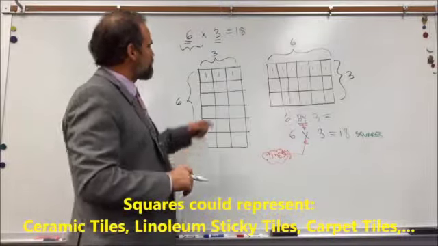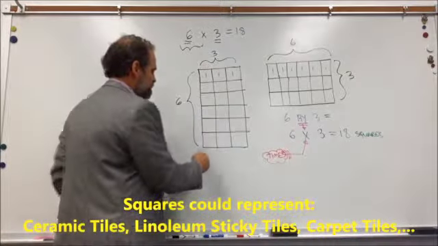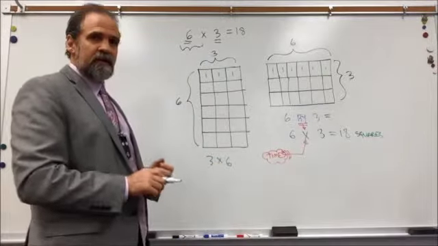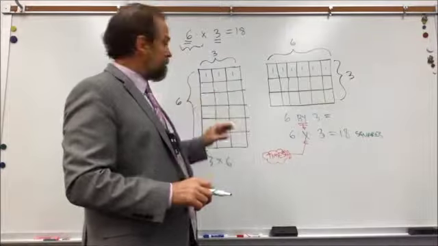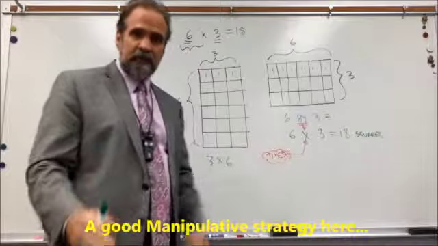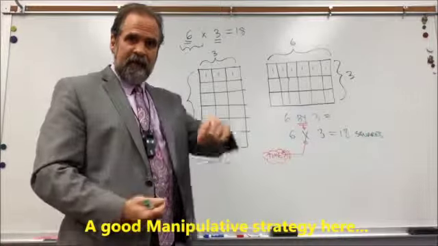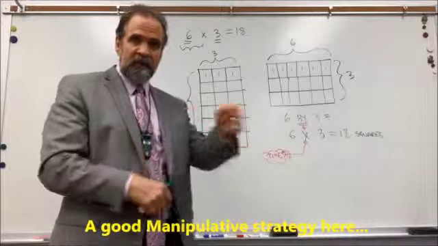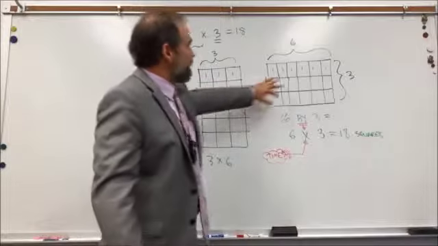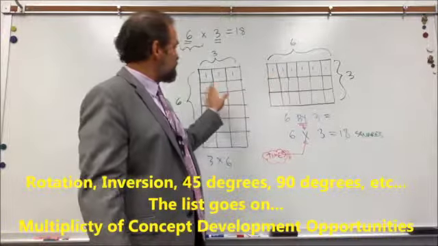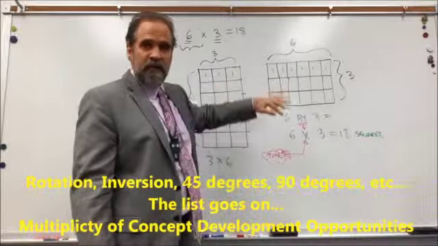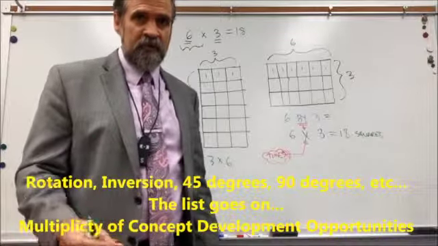So let's check this one. Is 3 by 6 going to be the same thing as 6 by 3? And some kid might say, I might just tell the kid, hey, if I have them do their manipulatives, sometimes what I like the best is I give paper plates, and they put their manipulatives on it, because then I can have them twist them sideways or turn them upside down. So if I'm using fractions or ratios, this is a convenient time when I say, spin your plate sideways. Does it look like that now? Can I just spin this way or that way? Are they not really the same thing turned 90 degrees? We can talk about rotations now, begin to get some geometric knowledge.